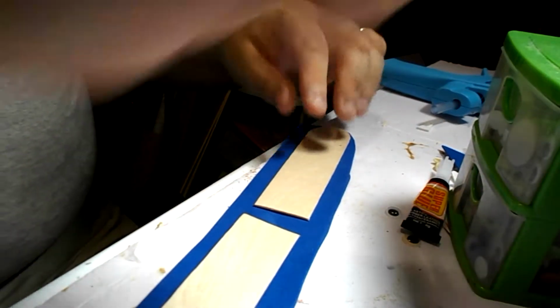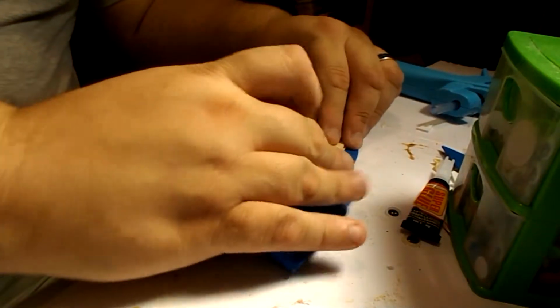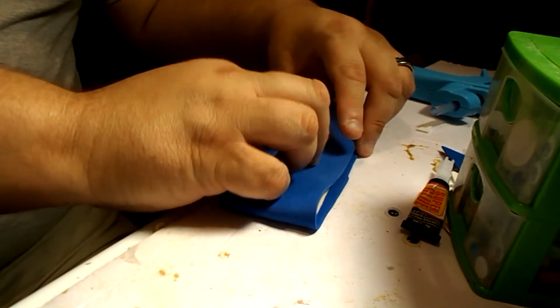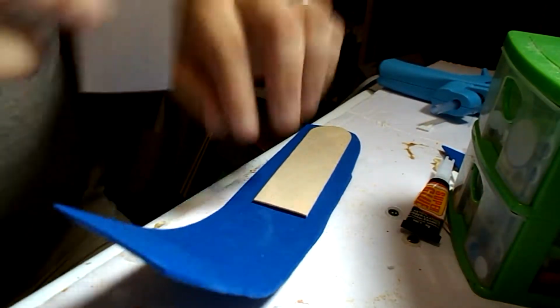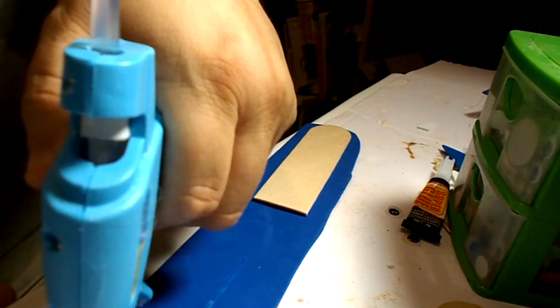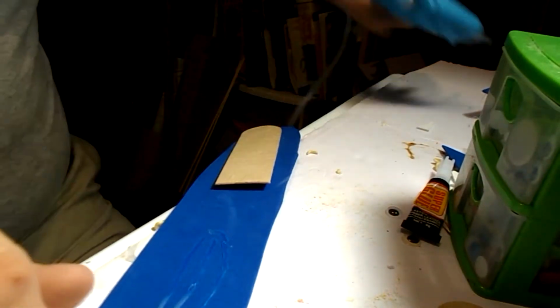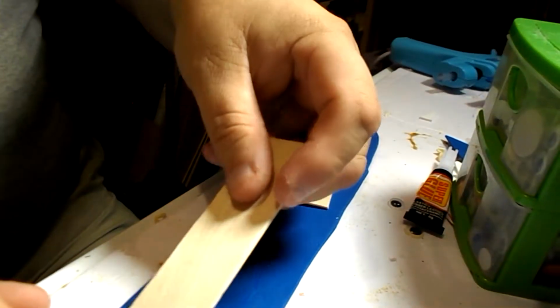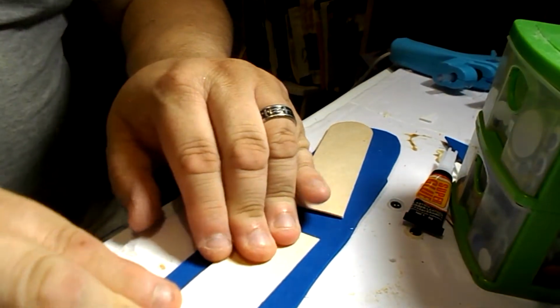If you got it cut too close, the mouth's not going to close properly. You're kind of wanting to make sure you've got some clearance to be able to close this mouth up like that. So what we're going to do now is we're going to glue this into place. Kind of give it 3 quick lines here, and then try to see if you can shear off as much of that glue as you can so you don't have stringers. Now we're going to do that.